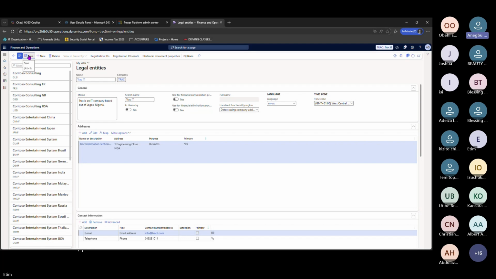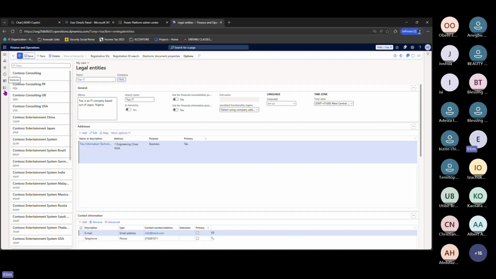So I just want to ask, you can delete a legal entity that you created already, right? Yes, if there is no transactions on that legal entity. So assuming this is blank and you want to delete, you can just hit on the delete button and that will be done. But once you start posting transactions, maybe you've created a customer or a vendor, or you've created journals in the legal entity, you will not be able to delete. Okay, no problem. Thank you.